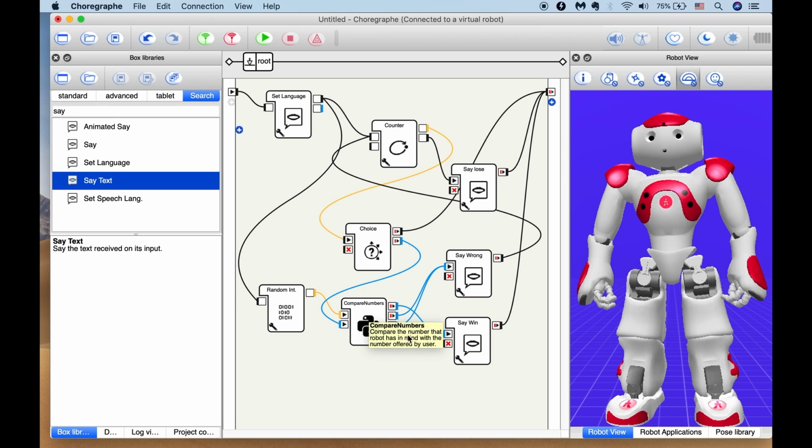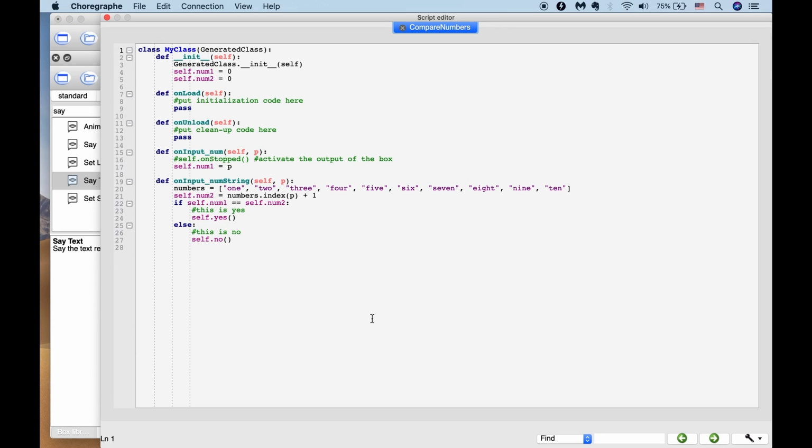Now we've added the output of the compare numbers, but we haven't changed the script yet. So let's double click the compare numbers box and then get in here. So when the two numbers equal each other, we should actually output a sentence. I'll just have a variable named sentence. It'll say the string number is P, right? P. And then I'll plus a string is the right answer. Wow, you really read my mind. Okay, and then when it says yes, it'll output the sentence. Because the yes output is now a string type, it can accept a string. By the way, for string variables, you can always connect them with a plus sign.